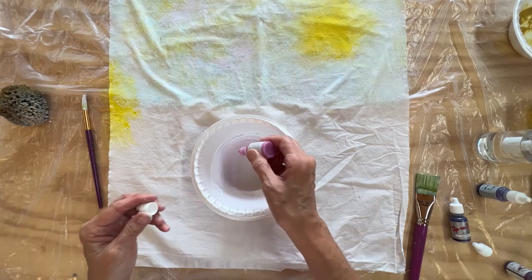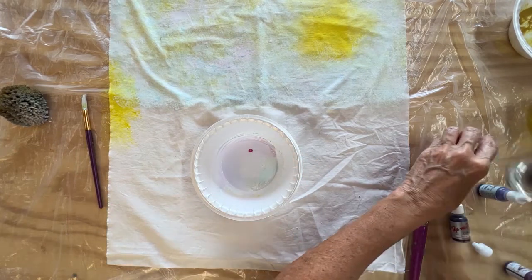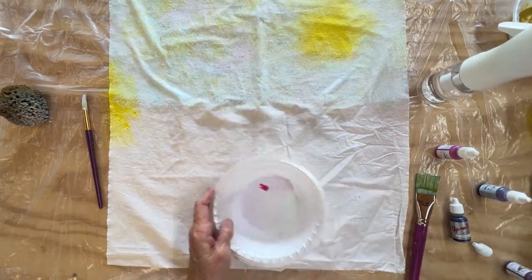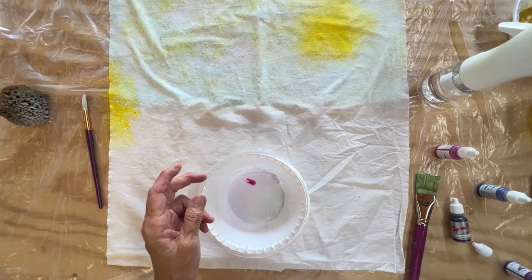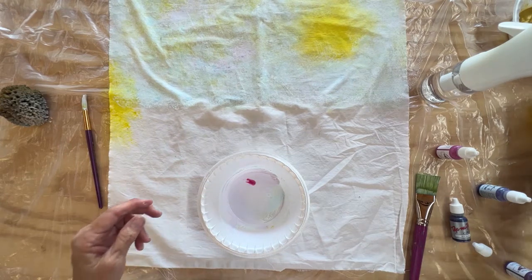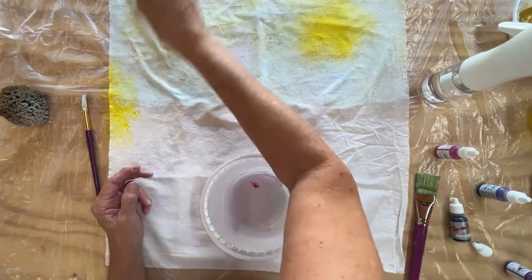And again, I may ruin it at this point, but that's okay. I'm going to take that, and I'm just going to add a little bit of water to it because I don't want it to be much. And I'm going to take my sponge. Let's use the one that I started with that I said didn't work as well. Now that it's wet, maybe it will. Let's take this one and just get a little bit of that. Let's just come in here. Oh, look at that.